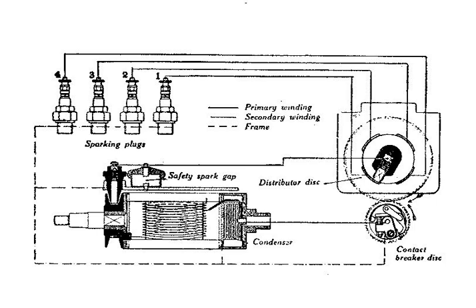In the type known as a shuttle magneto, the engine rotates a coil of wire between the poles of a magnet. In the inductor magneto, the magnet is rotated and the coil remains stationary. As the magnet moves with respect to the coil, the magnetic flux linkage of the coil changes. This induces an EMF in the coil, which in turn causes a current to flow one or more times per revolution.